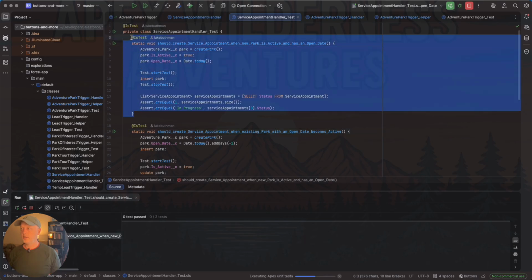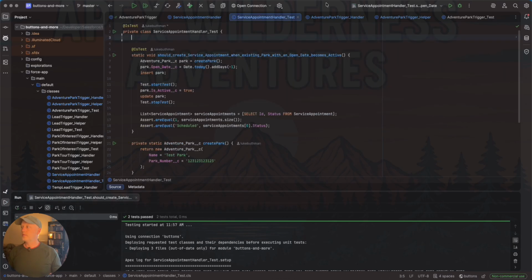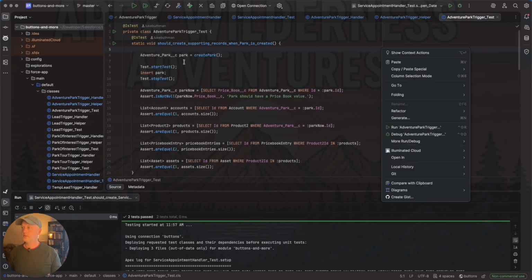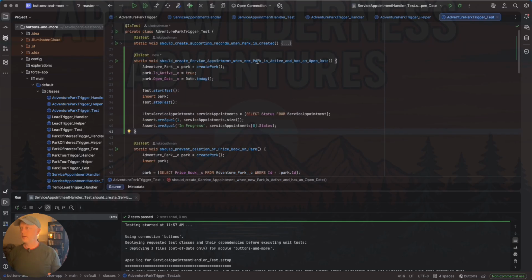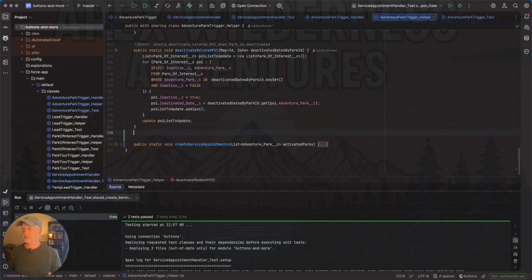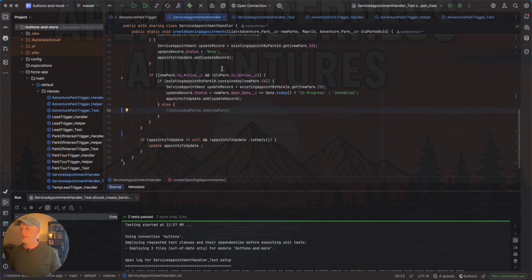We're going to rip this out of this old test as well and put it into our new test, and we're going to put it here. And then we're going to take this, and this is going to be part of our test refactoring. Okay. All right. So that's looking pretty good.